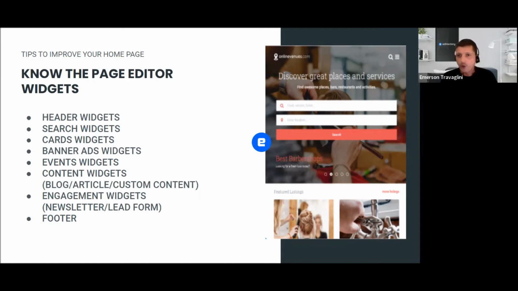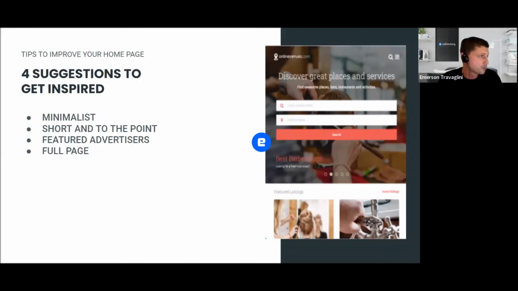And of course, the footer. It doesn't have to follow, but it's good to have similar content to what you have on the navigation and help users find important content on your website. So these are the main widgets you need to understand and how they work, so that after formulating your hypothesis based on data, you know which ones you are going to use to meet your criteria and reach your goals.